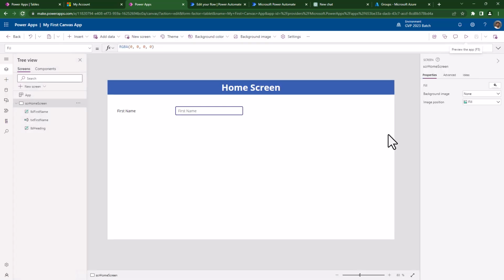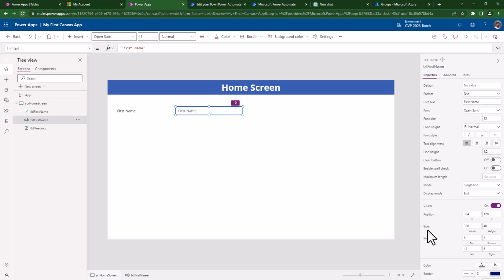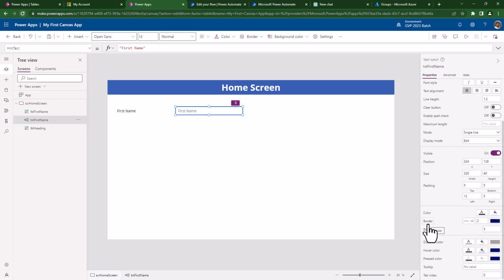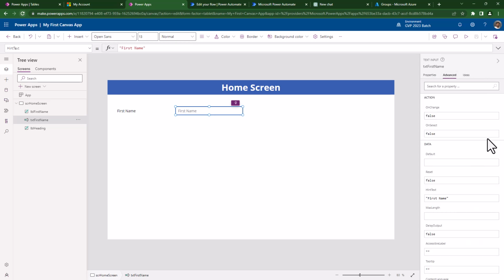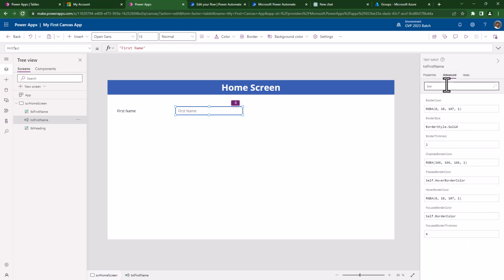So where is that behavior? Usually when I come here, I see a border here, but that is not it. These are all the regular or very general properties. When it comes to the advanced properties and border, here see that border thickness is 2, focused border thickness is 4, which is exactly what it is doing. When I select the text box, the border thickness goes high because the focused border thickness is 4.